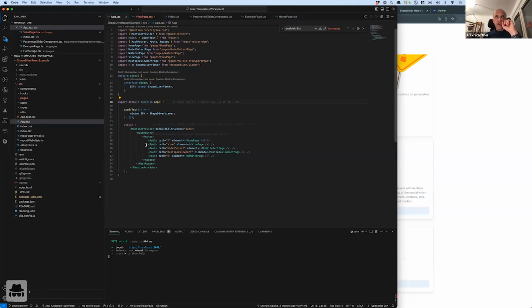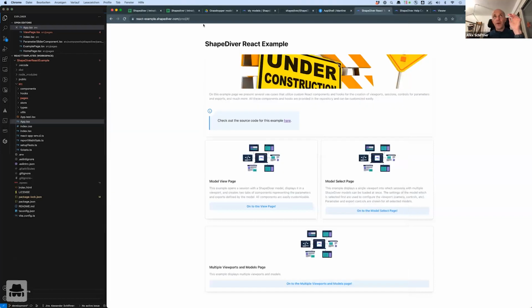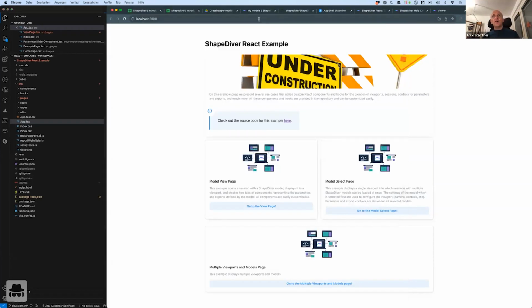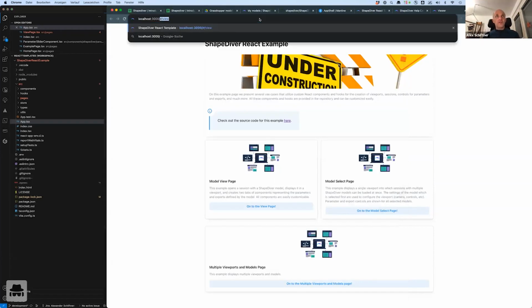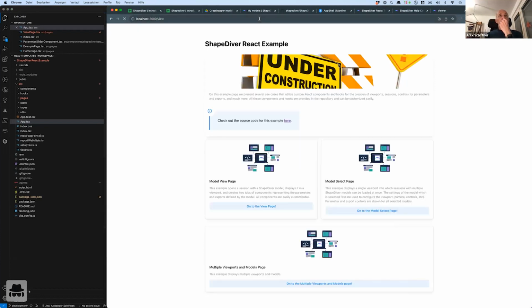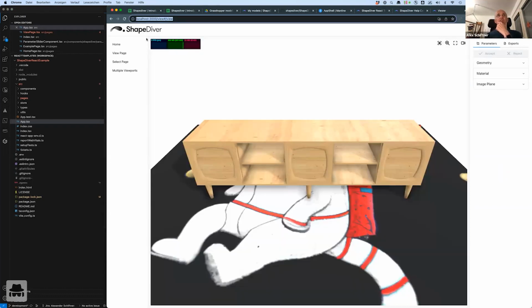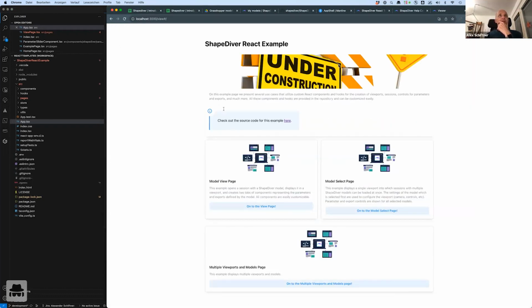This defines which kind of routes exist, which kind of URL paths exist, and which pages to show for which URL path, right? So for example, if I type /view into the browser here, then I'm gonna, oh no, interestingly, it needs to be typed like this. Then I see the view page, and so on.